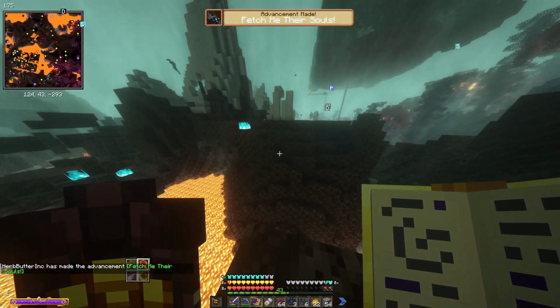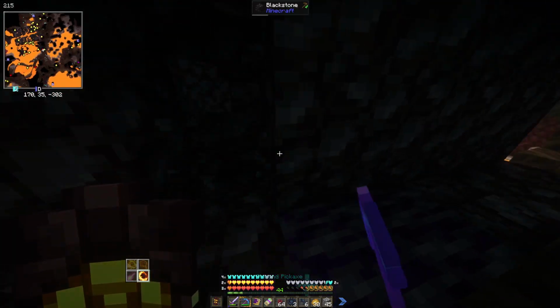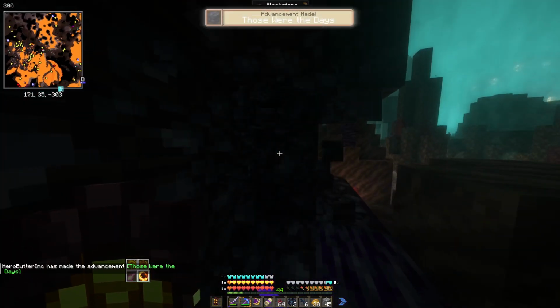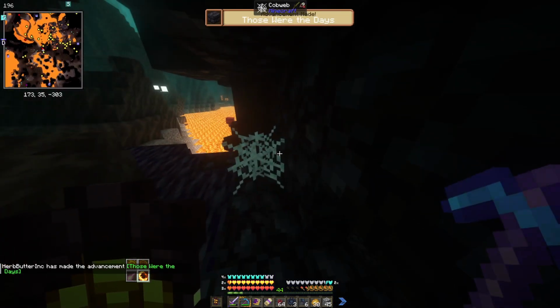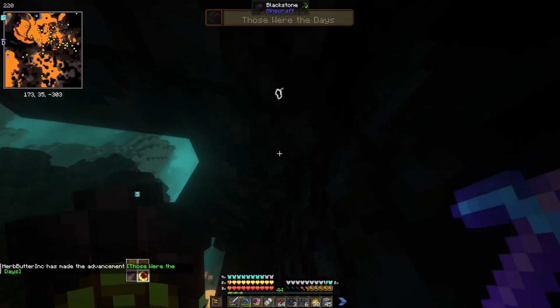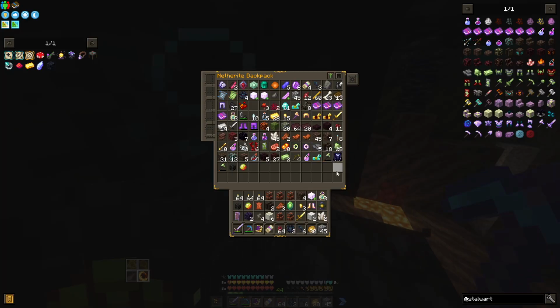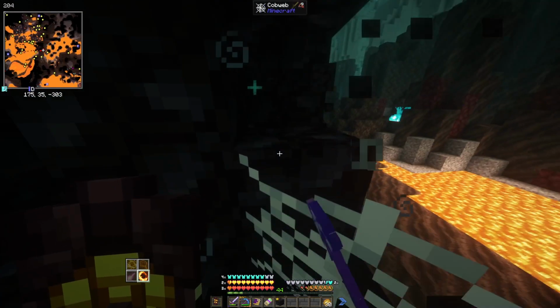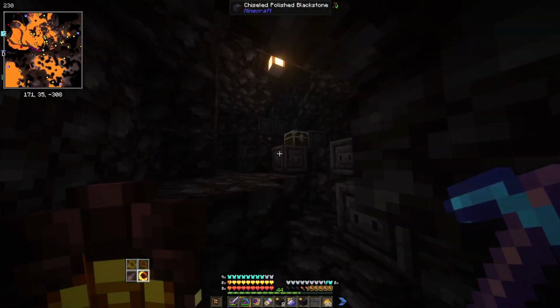Fetch me your souls. Or their souls. I can read, I swear. Blackstone. So we're good. We have solved... Those were the days? What does that mean? Ooh, what? Oh, that's probably from the boss man that's up there or something. That's fine. So we need this. This will solve the stuff that we came to solve. Grab a little bit of this. Ooh, there's a chest, bro. Give me the stuff.